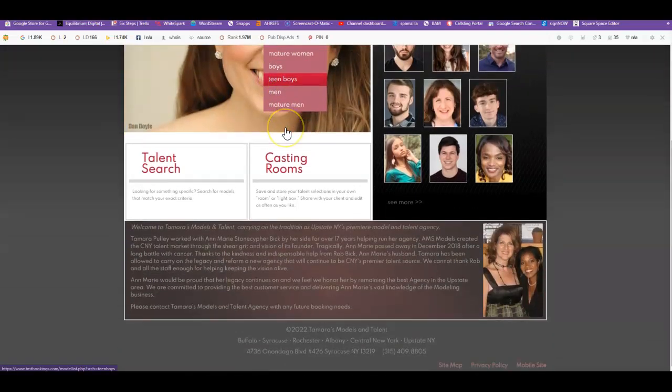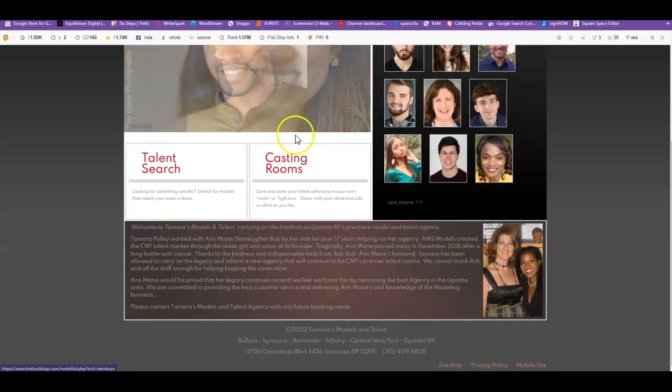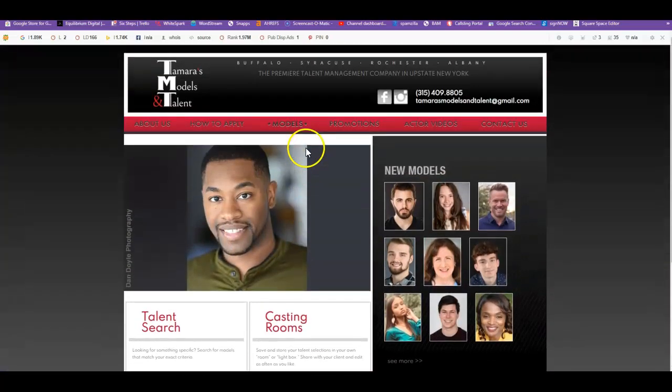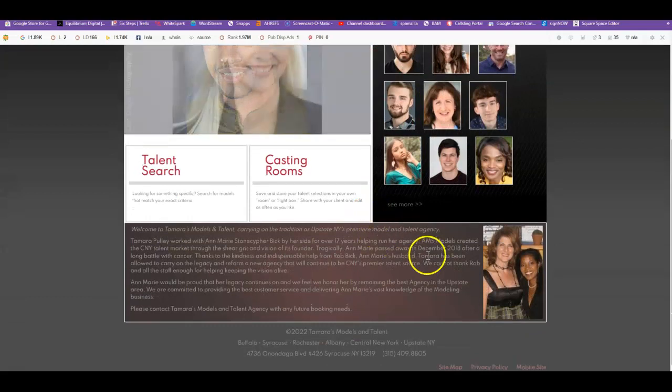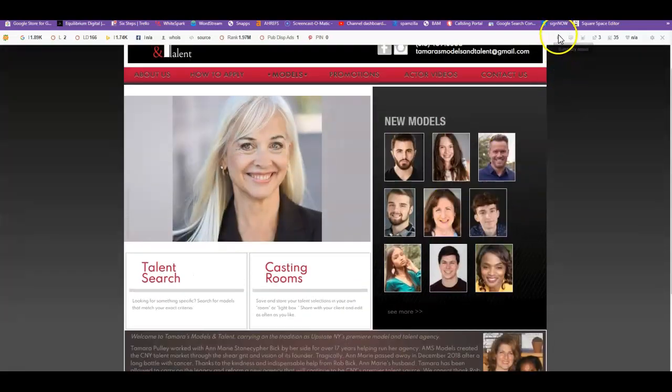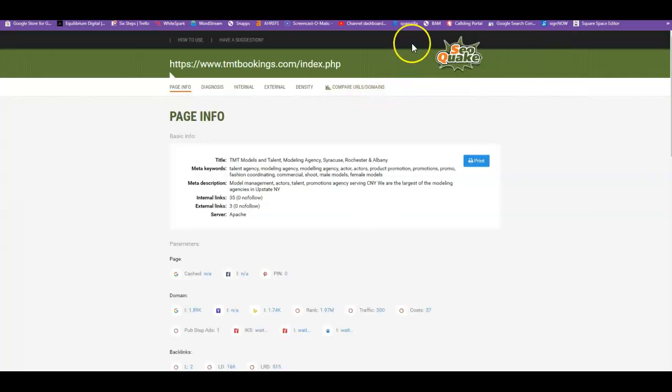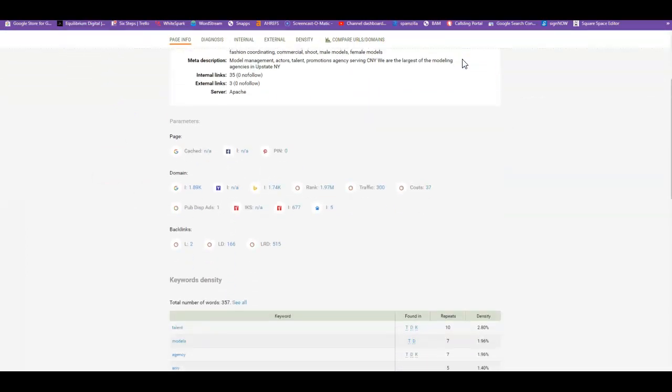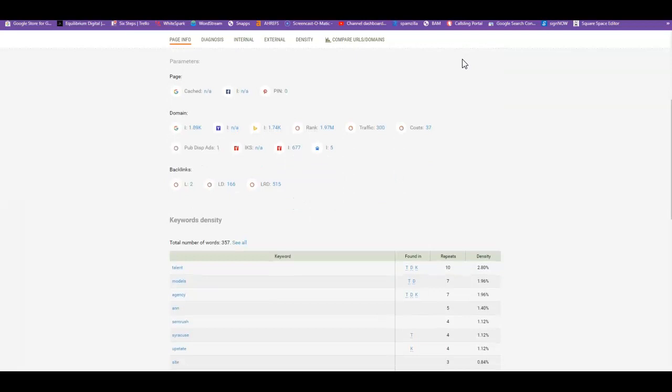The first thing we look at is the amount of content you have. Just looking, I think you might be short, but there's a tool I use called SEO Quake, which you can get for free in the Google Chrome plugin section. It shows you the face value of a website. We can see here that you have roughly 357 words of content. Now the minimum content we like to see is about 1,500 words.